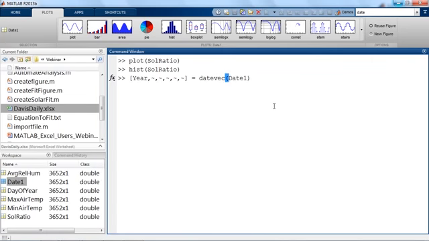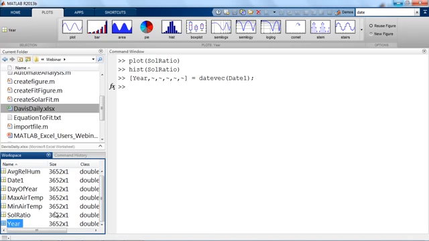Then close our parentheses. And then notice here I'm going to put a semicolon at the end. If I don't do that, MATLAB interprets that as telling it that I want MATLAB to print out all the results to the command window. That can be really useful if I'm quickly prototyping and working with small data. But here I have over 3,000 rows. MATLAB would print all that out. I don't want to do that, so I use the semicolon to suppress it. We hit enter, and there we go. And now down here in my workspace, you can see we now have this year variable, which is the same size as the date. And now it'll tell me just what's the year.